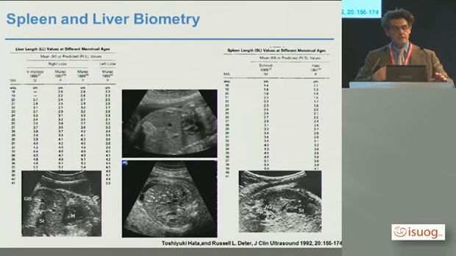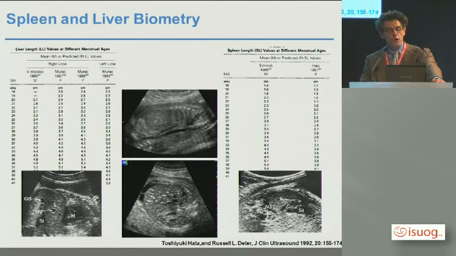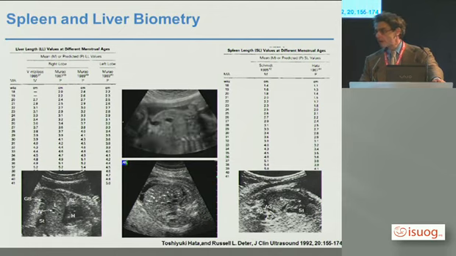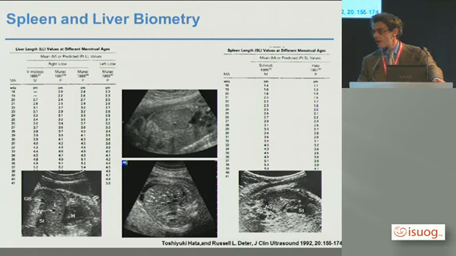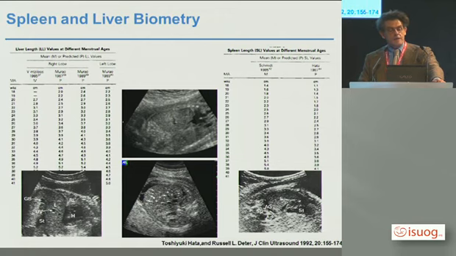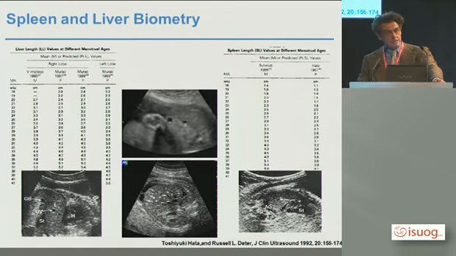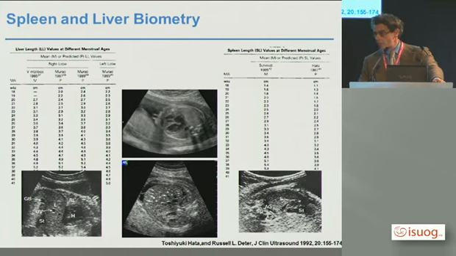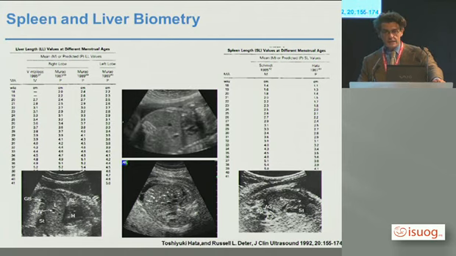Looking at liver and spleen is not very often done in our practice. And again, since you're only going to find what you're looking for, you have to specifically look at the spleen and at the liver if you know the fetus is infected. You're looking at hepatomegaly and splenomegaly, and the literature is very disappointing and not very much up to date. If you want to look for references, you have to go way back.